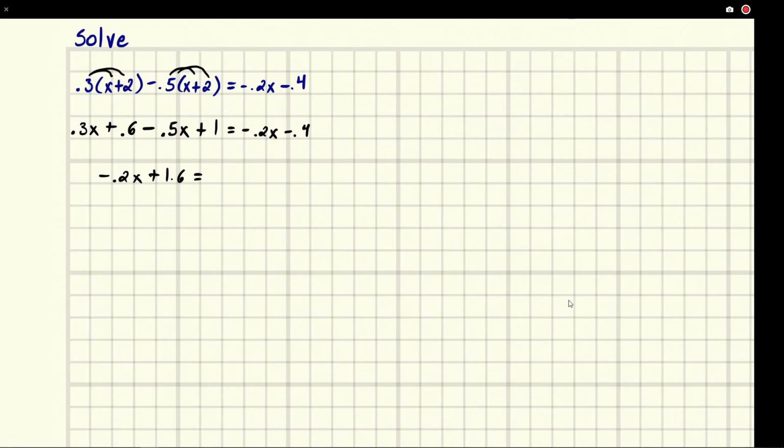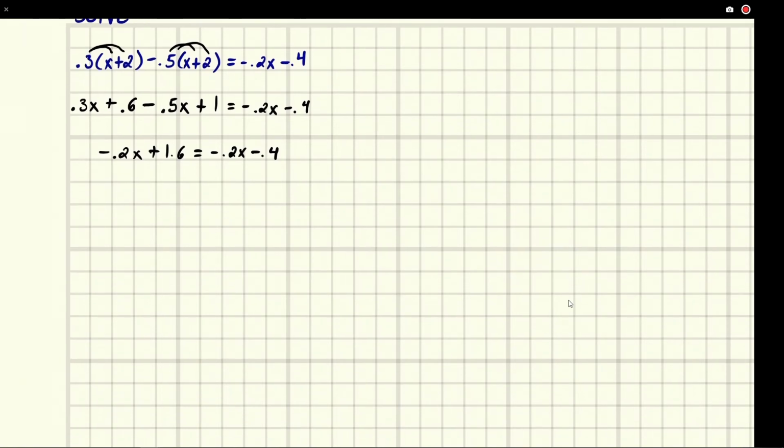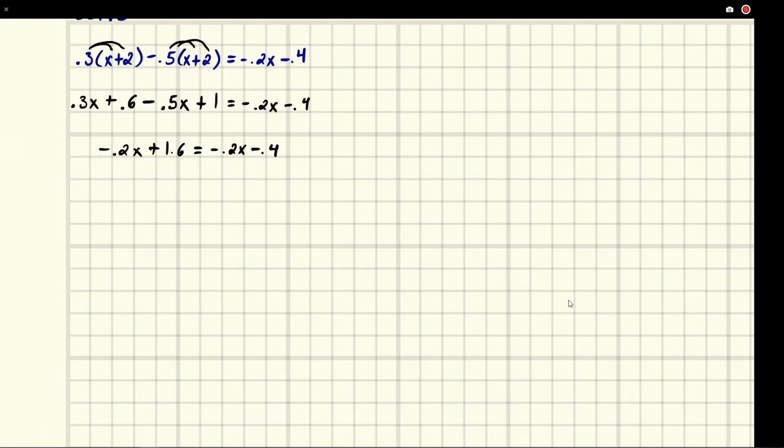Okay, so we're going to have equals, and on this side we're going to have negative 0.2x minus 0.4. Now this is just like some earlier problems that we did. We just got to get all the x's to one side and solve. To do that, I'm going to add the 0.2x to both sides in order to move this one over that way. We have to do it to both to maintain equality. So we add 0.2x to both sides, and so we get a plus 0.2x. The negative and positive 0.2x combine to make 0. But look at this. On this side, we also cancel out to get 0.